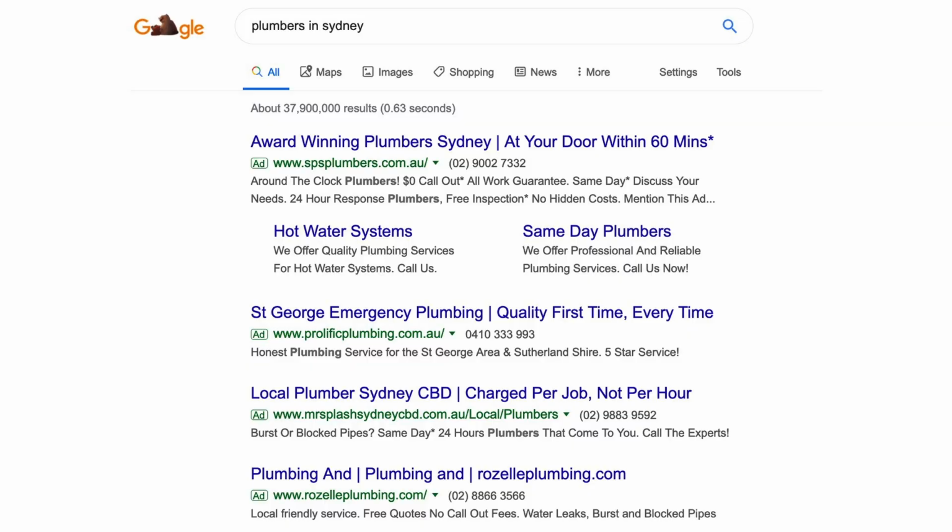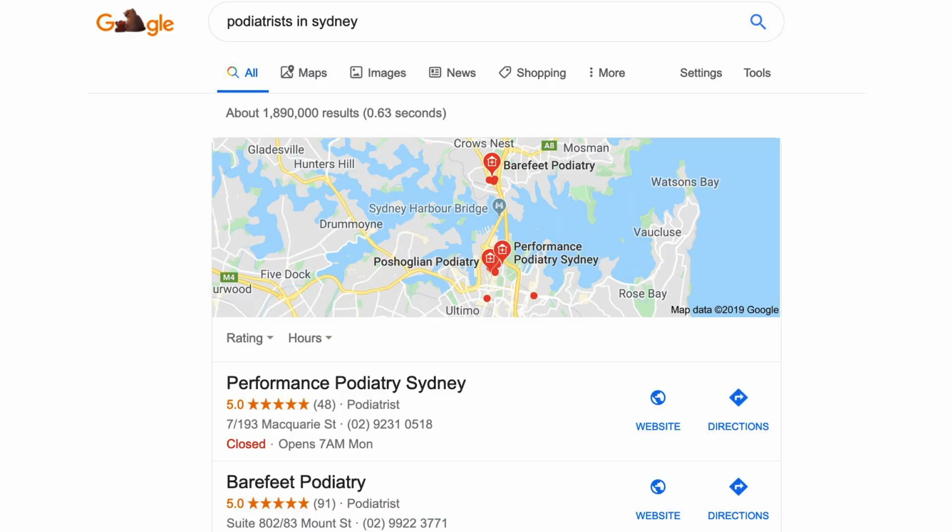Now let's have a look at another example. If we go to plumbers in Sydney, we will see that plumbers is a very competitive space. A lot of trades are on Google. So yes, you can do it and it would work for you, but be prepared to spend some money. If we now change that to podiatrist in Sydney, we might find that there are no podiatrists running ads.